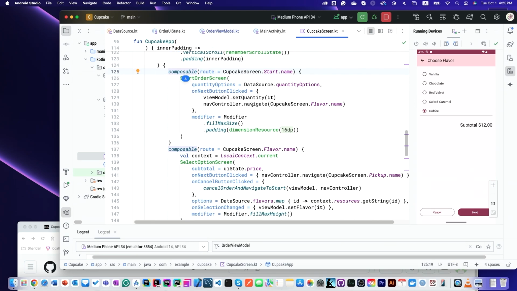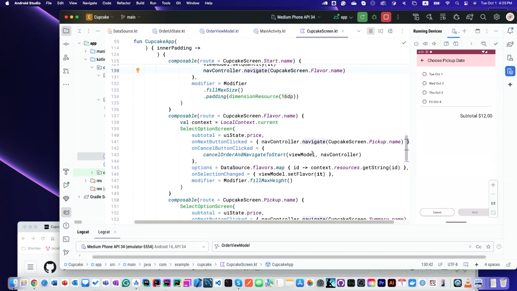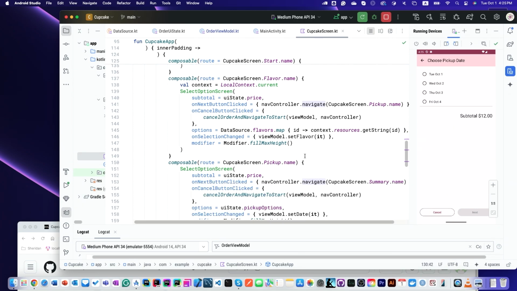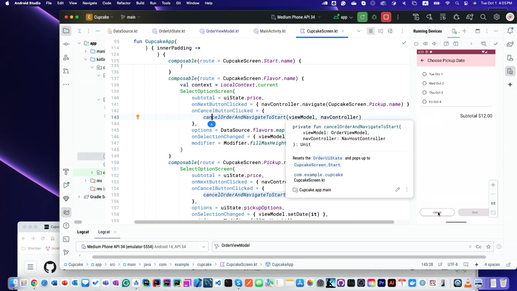From the first screen, the key sends call navigate to flavor screen. This is flavor screen. From flavor screen, they call set flavor and call navigate. They have a function cancel order and navigate to start. It is this one, cancel.